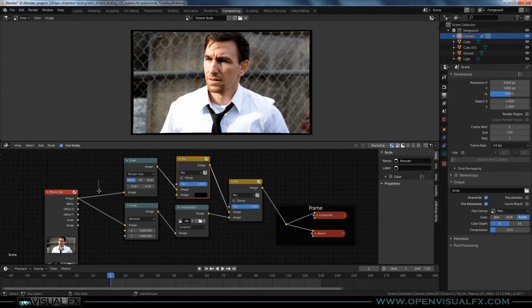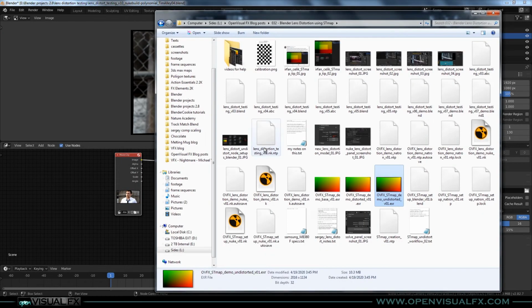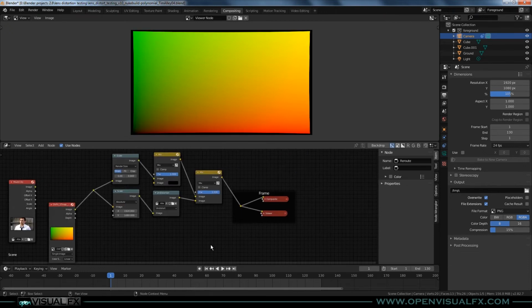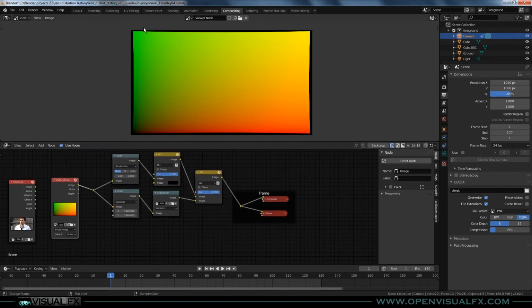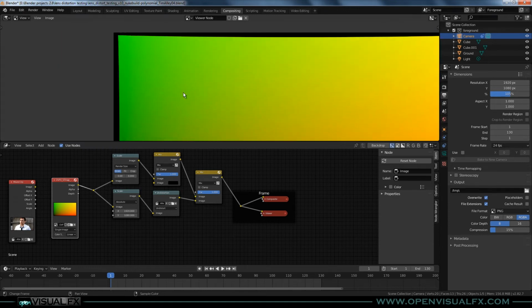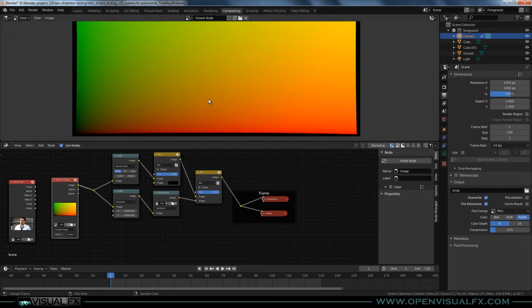So now let's go ahead and do this. We only have one input, so we can change this if we want. And we want to bring in our base STmap image that we created, right? This thing. Plug that into there. If we take a look at that end, you can see it's undistorting it, right? It's got that bow in it now from the undistortion, which is exactly what we want.